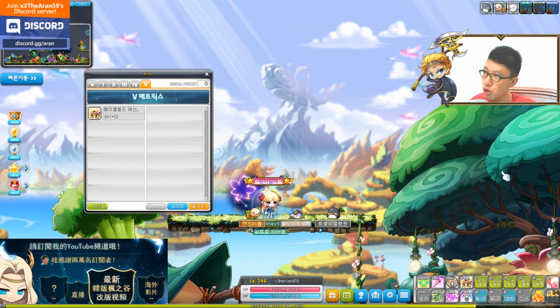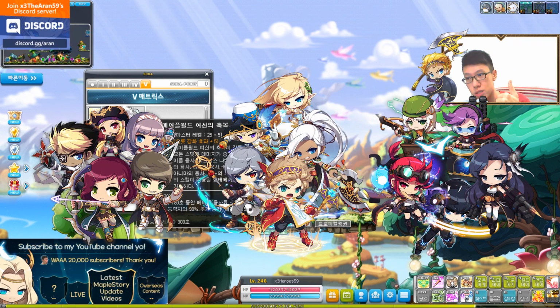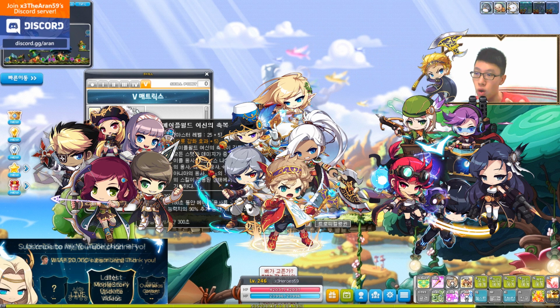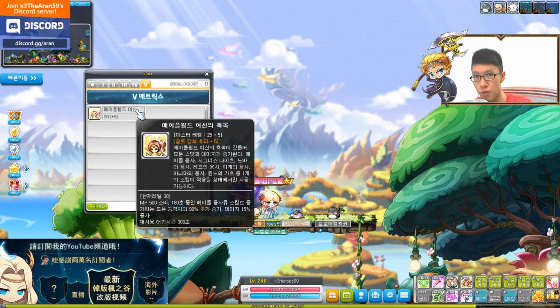So without further ado, let's take a look at the first common 5th job skill for Adventurers or Explorers, Heroes, and also Resistance, right? This is the common skill for all of them. It's called Maple World Goddess Blessing. So how does this skill work? It's actually a buff, right?